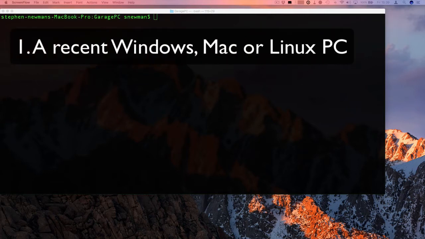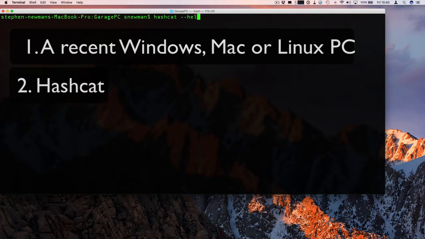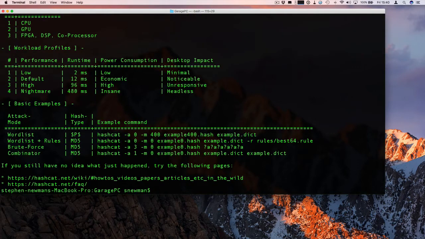First of all, you need a PC capable of running decryption software, and today I'm going to show you Hashcat. Hashcat is a tool which will pretty much decrypt most known hashes, and it's very flexible. It's a command line tool, and it will run across platforms. There are Linux variants, and also Windows versions. Again, in this tutorial I won't show you how to install it.